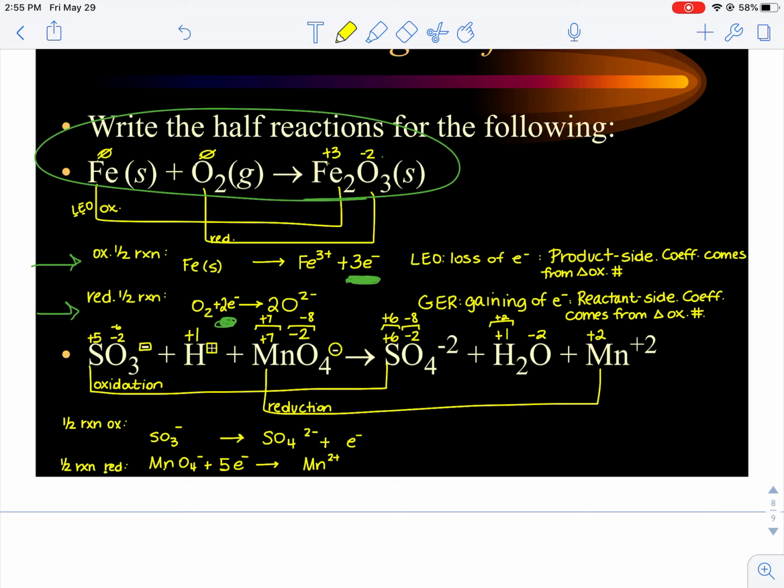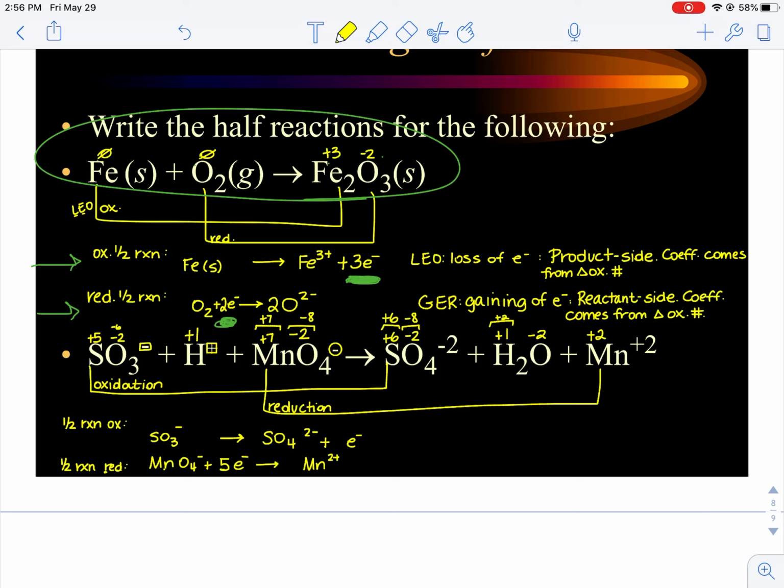So at this point in time, stop the lecture, open up the homework, and now you have a chance to not only identify your reduction oxidation reactions, but also to write your half reactions. For those of you who are curious and are saying to yourself, these half reactions kind of look familiar to me, I'm glad, because when we studied single replacement reactions and we used that standard reduction potential chart, you were reading and interpreting half reactions. You just didn't know it at the time.